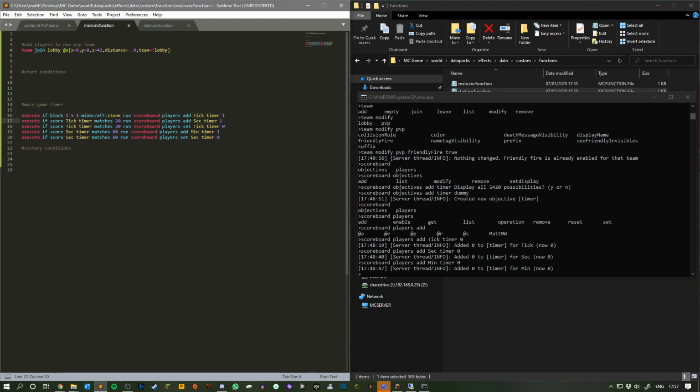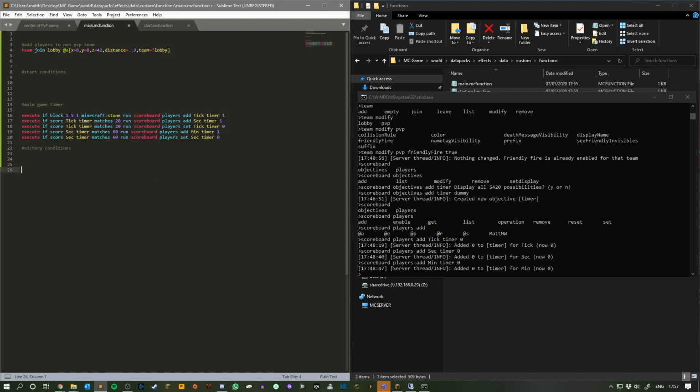When his score gets to 20, it's going to give 1 point to sec, and reset tick to 0. Then if the player sec reaches 60, it's going to give 1 point to min, and it's going to reset the sec score to 0.